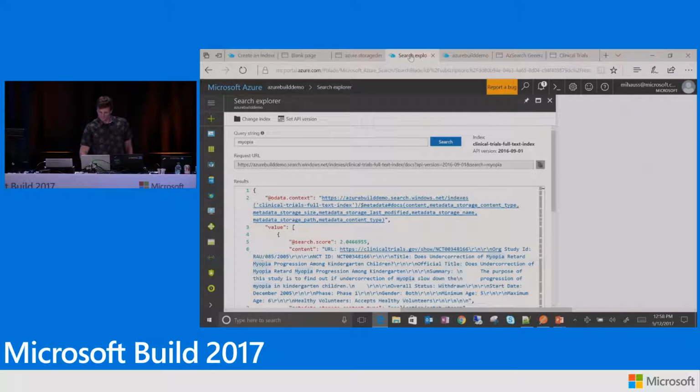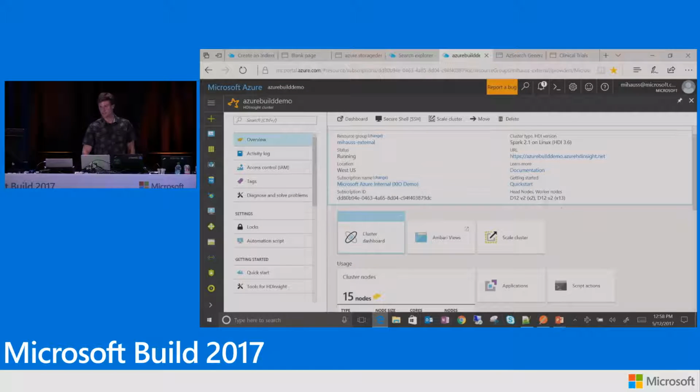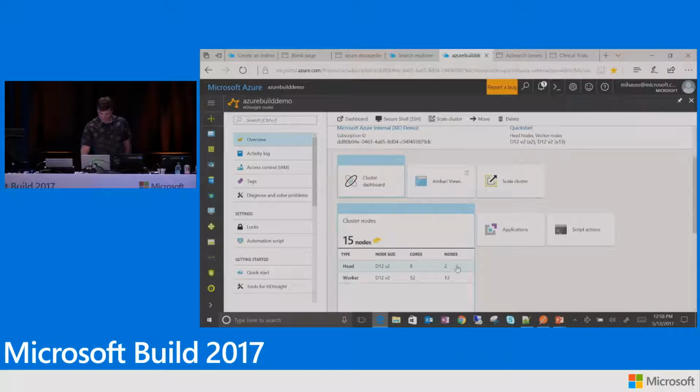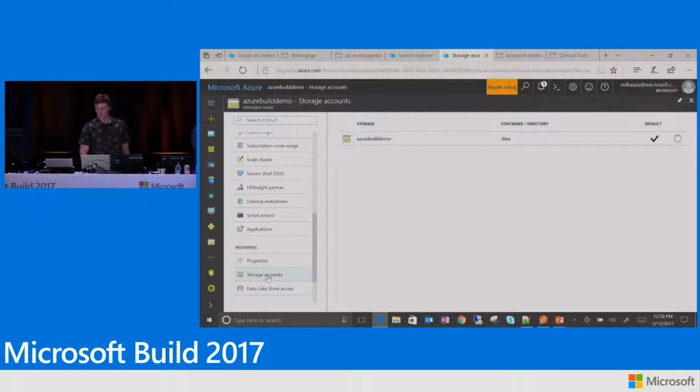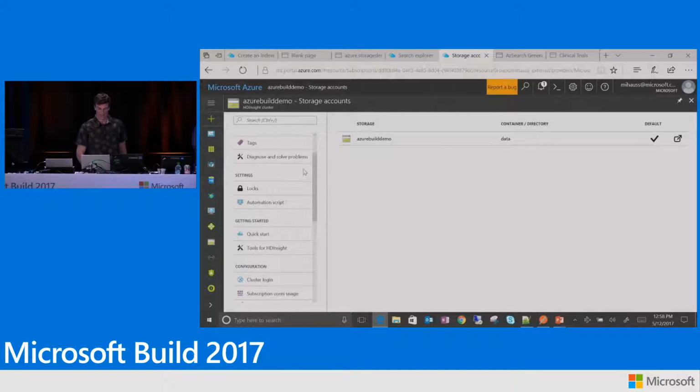To do that, we spun up an Azure HD Insight cluster. So Azure HD Insight cluster, like Vamshi was saying, is Azure's managed ecosystem to enable you to run open source Hadoop analytics workloads in the Azure cloud. So we'll notice that we have a couple of head nodes, 13 worker nodes. But what I do want to call out here is that we've connected our storage account directly to this HD Insight cluster. So this HD Insight cluster natively supports blob storage. We can read from and write to blob storage directly from this HD Insight cluster.